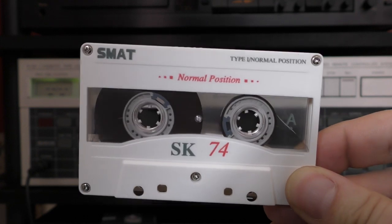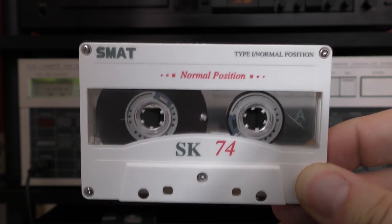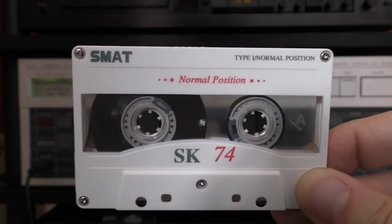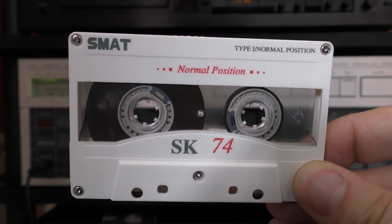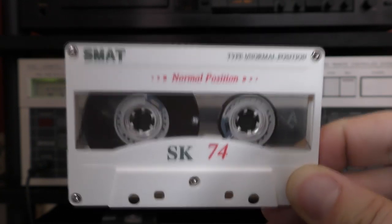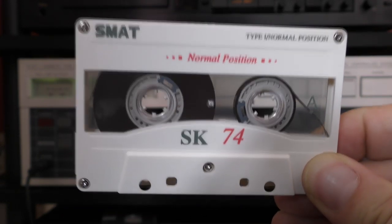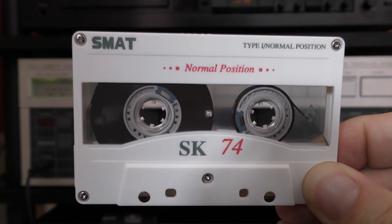Peaking at plus 6, sounded good, didn't hear any real distortion there. So this SK might be the SMAT version of the brilliant SKC AX, but beautiful looking. I love this white shell. The tape's really good, a really good tight one in there. I've got a couple of modern albums to go on this, which are like 32 minutes a bit, so this will fit nicely.